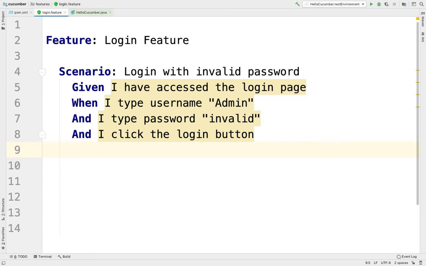Then I have to verify the error message, the conditions, with the keyword Then. I should see the error message.